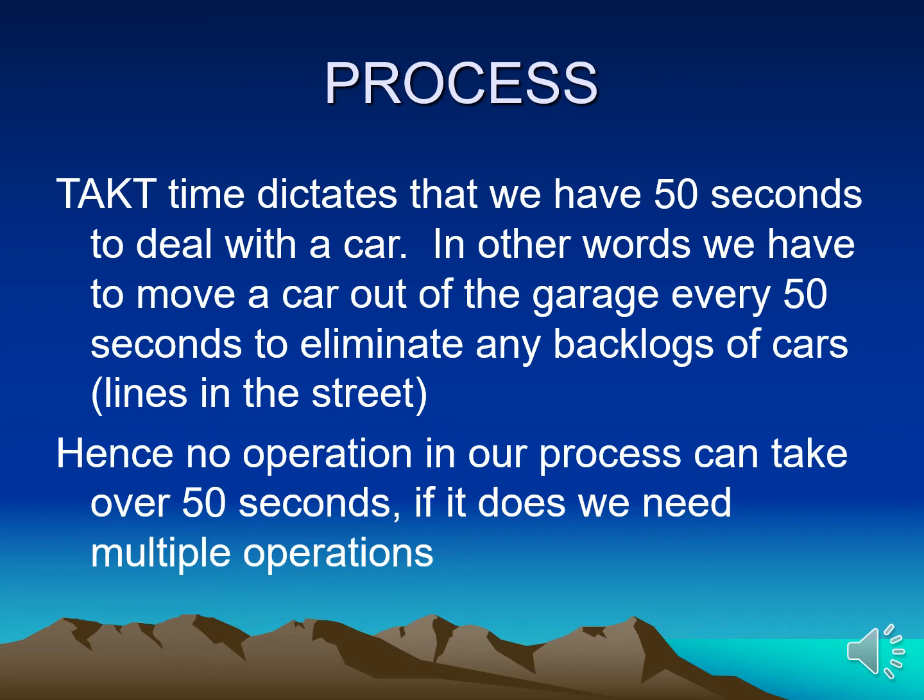Hence, no operation in our process can take over 50 seconds. If it does, we need multiple operations. This does not mean that we only have 50 seconds to do a whole car. What this means is if it takes us 2 minutes to do a car, meaning unload, ticket, move the car, we have to break that down into 2 operations so that every 50 seconds a car is moving out of the garage.